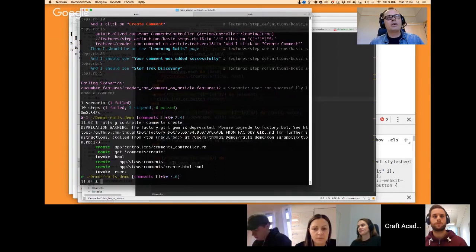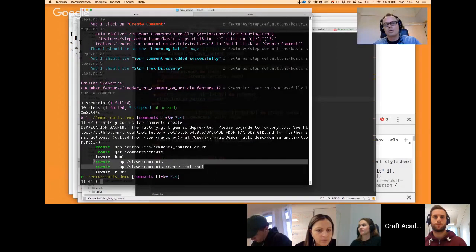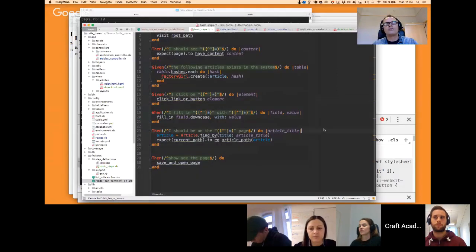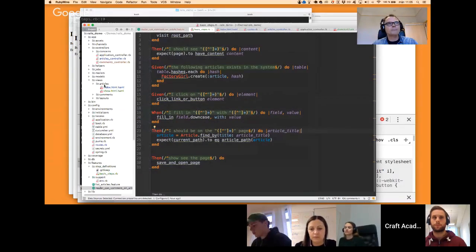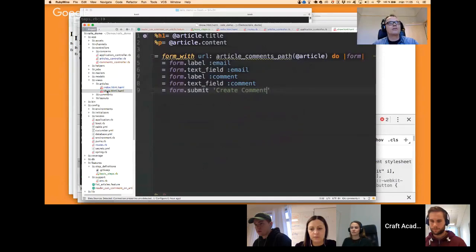Now the problem here is that it creates two views for us. We will not be using those views because we are generating the form to create that comment in the show action and the show template for articles.